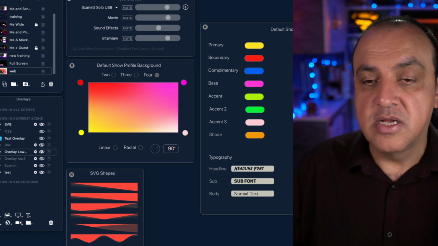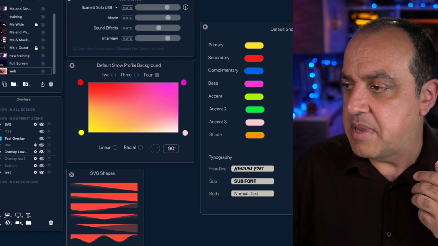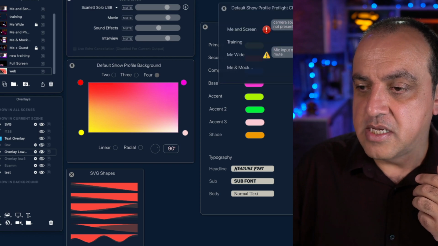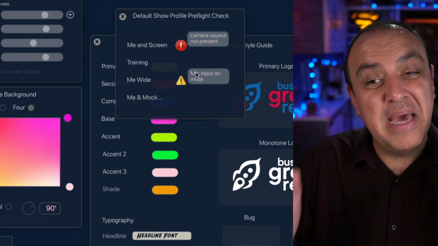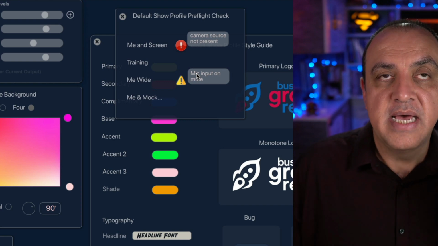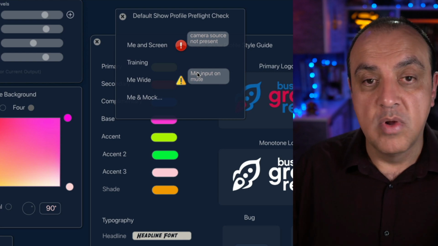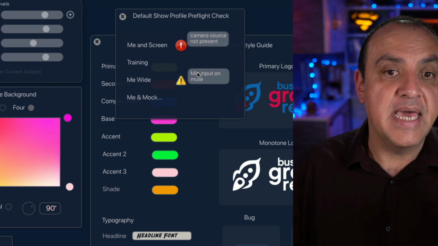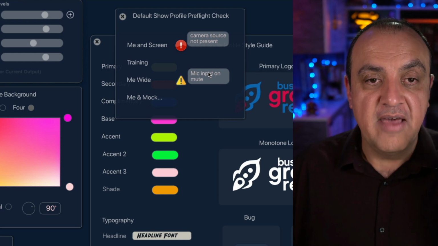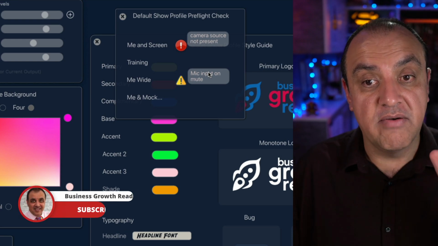You could do a pre-flight check, particularly before you duplicate it and then duplicate the same error. So now you can turn on a pre-flight. This may be part of the same window, it doesn't necessarily have to be a separate window, but depending on what settings you may have selected in your preferences, the pre-flight will warn you if there is no mic in that scene, or if there's a video input which was referenced and is no longer in that scene.